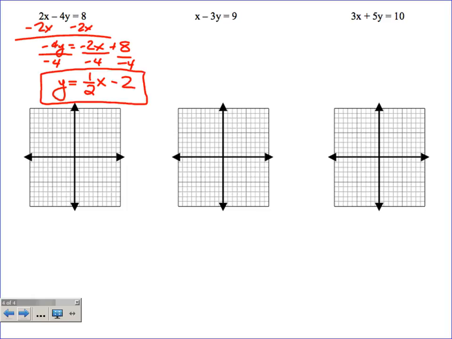Okay? So all we have to do is simplify those fractions. And I think it's always good to keep that as a fraction as opposed to changing it into a decimal. The decimal is really going to be confusing when you try using rise over run for this.